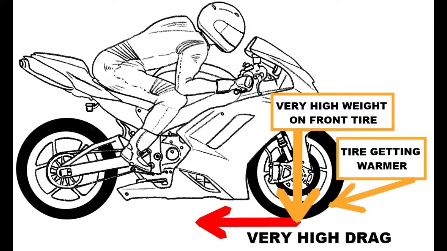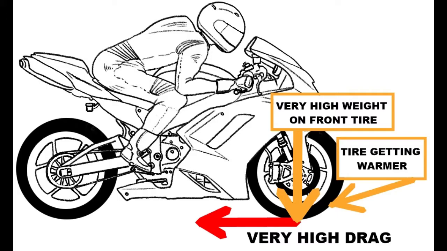What the tire is actually doing now, the tire is getting warmer from the braking. And what does a warmer tire compound give us? The warmer compound, in turn, gives us even more traction. So as you're progressively increasing the brake pressure, you're increasing the weight on the tire, which gives you more traction, and you're getting the tire warmer and warmer, which gives you more traction. So now you can see all the dynamics are starting to work in your favor with a progressive braking force, as opposed to just all at once.